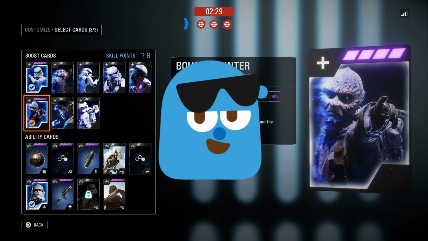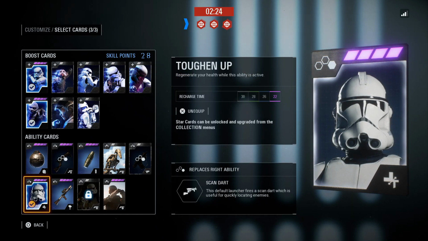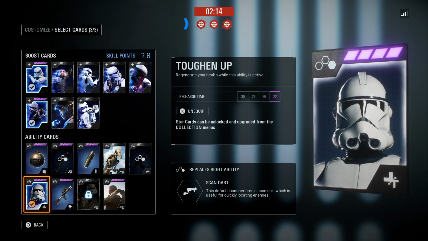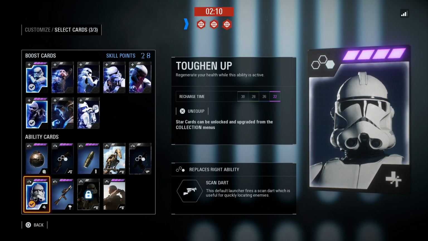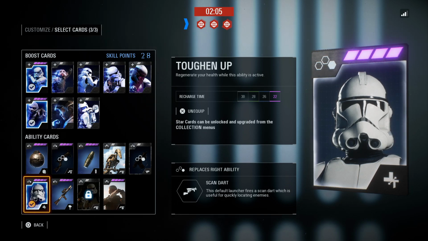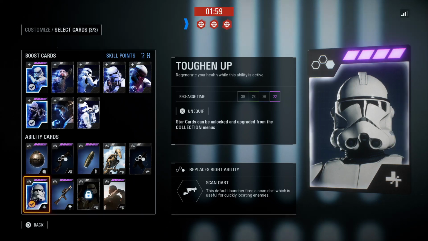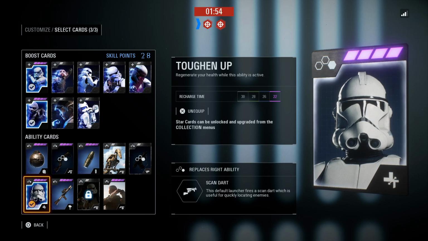Next up on my list I have Toughen Up. It replaces Scan Dart, and Scan Dart wasn't the best ability, but this ability just makes your troopers so much better. I can't even stress how much this has saved my life so many times. When this is active, you get automatic health regen. So if somebody shoots you, you automatically start regenning. You don't have to wait like 5-7 seconds. That's all you have to do.